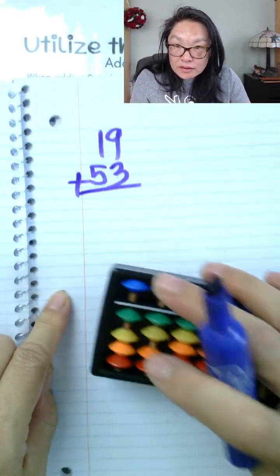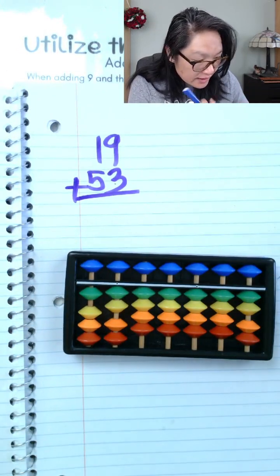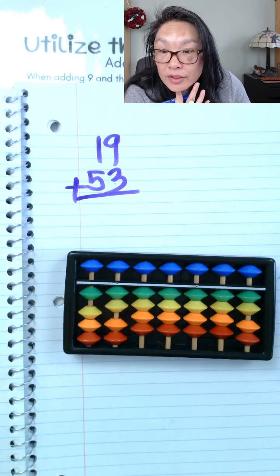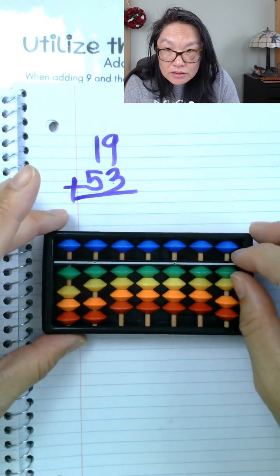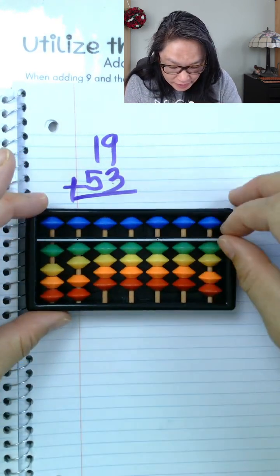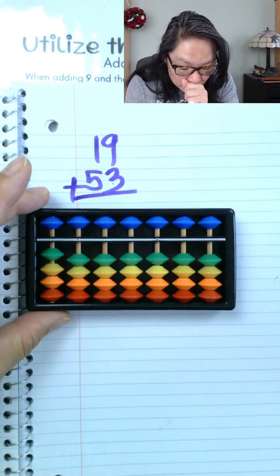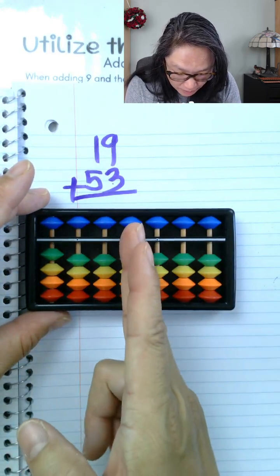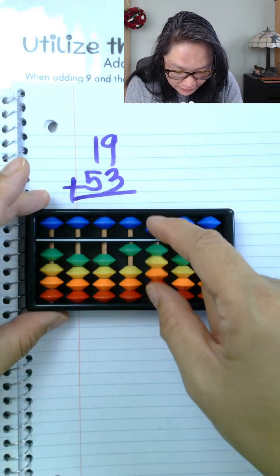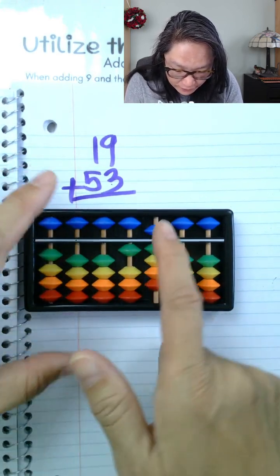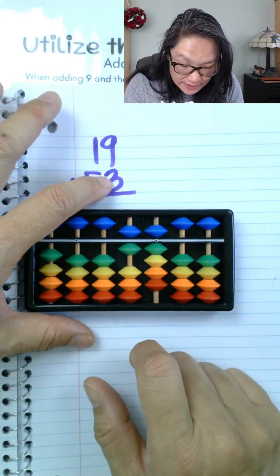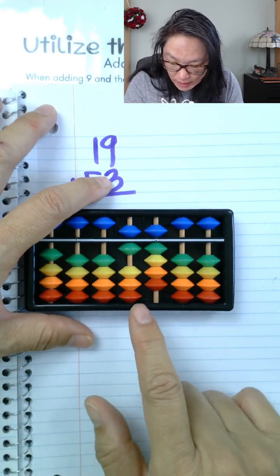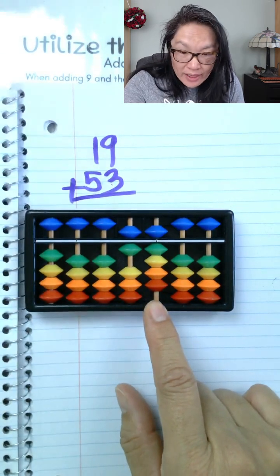Okay, so we have 19 plus 30 plus 53, right? So this is double digit, but it works exactly the same. It all depends on the column. So we have 19, we add the 5, right? We're going to add the 5. Now when we add the 3, okay, this gets a little interesting. Why? We want to add the 3. Remember how to add the 3.